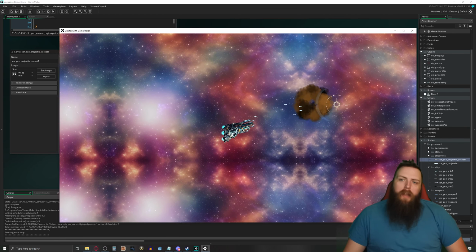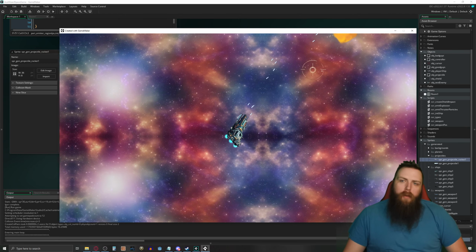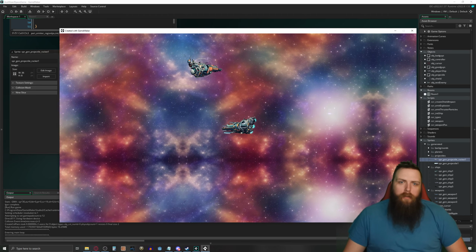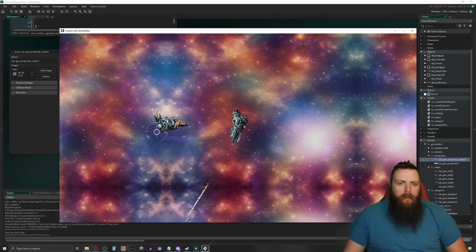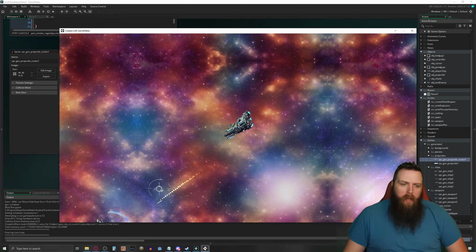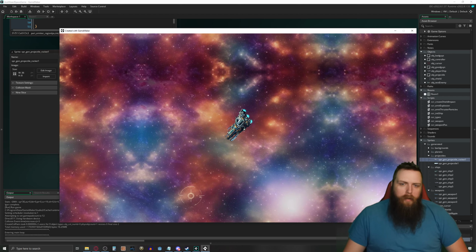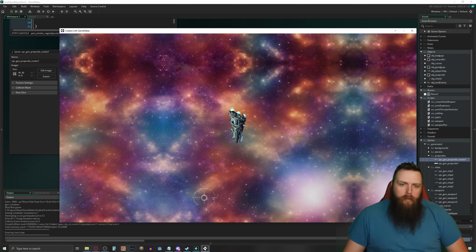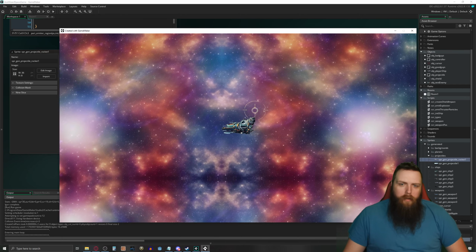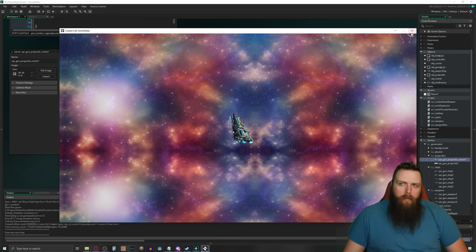So yeah, I think maybe next episode I might try to play around with this, because I'm not happy with this shield sprite. When I shoot a ship, that little shield that pops up, I'm not happy with that. I think I might try to rig up a particle effect, and we'll see if I can make that work. Yeah, that'll be fun.